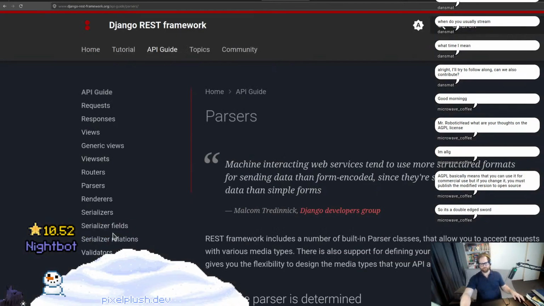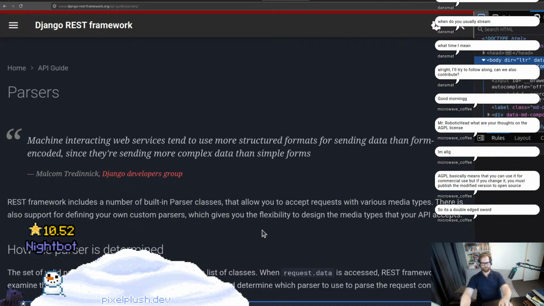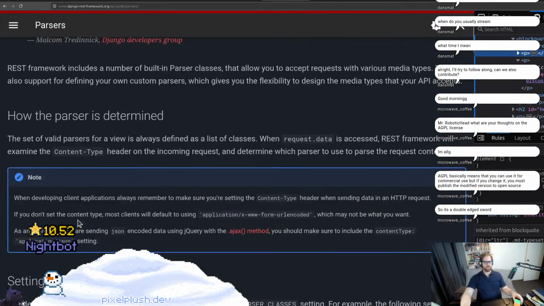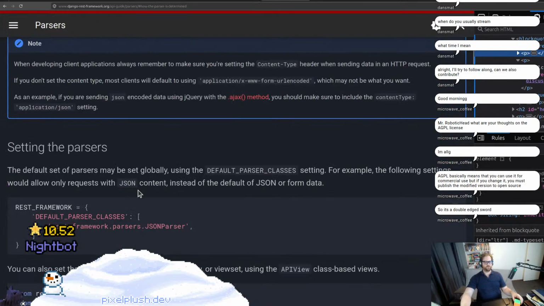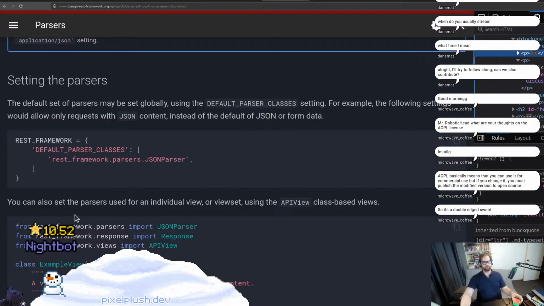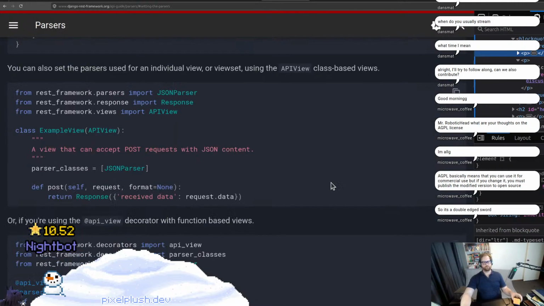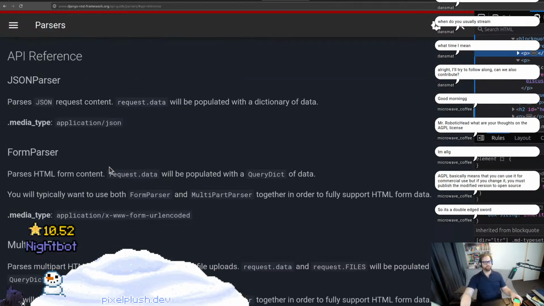All right, that's what we want. JSON parser, form parser, parses HTML form content.